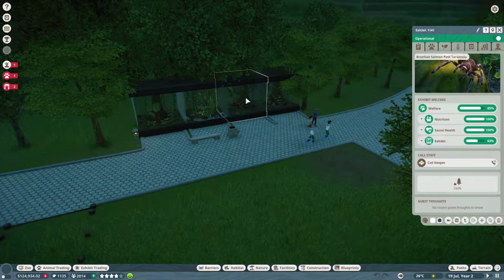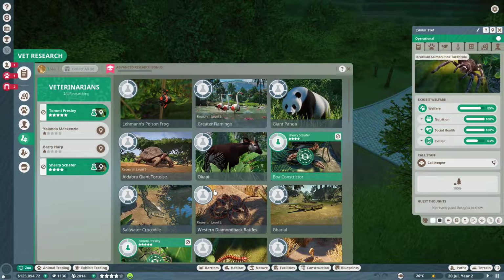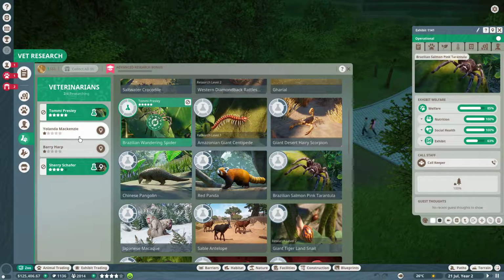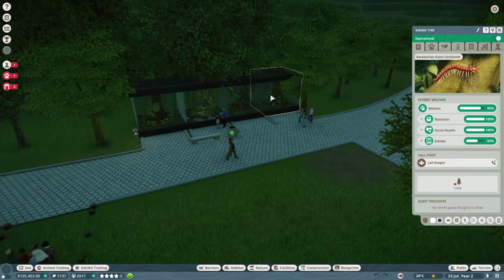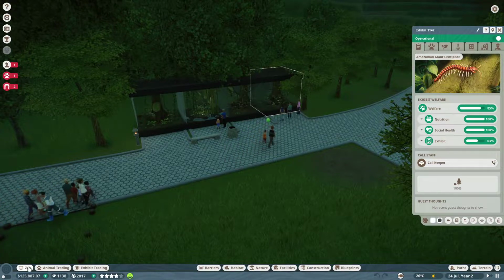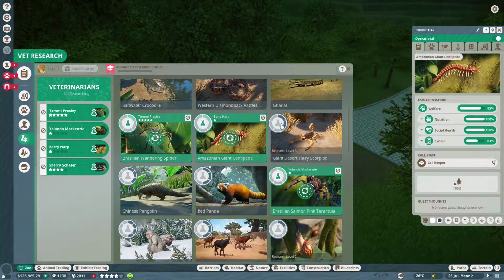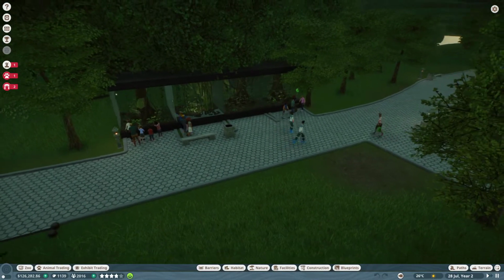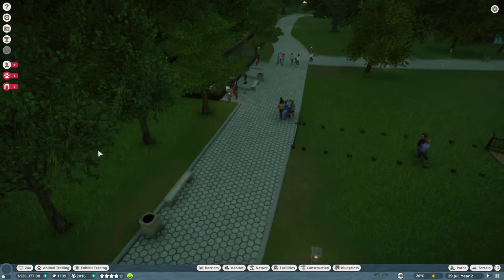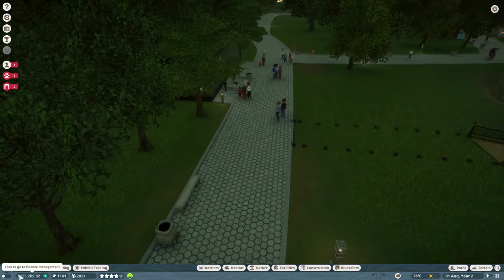So this is a Brazilian salmon pink tarantula. And we'll run the research on this one. And then we've got the Amazonian giant centipede. Okay, so we need to let this research run so that we can bring these enclosures to some... Increase the average habitat species to 90%.